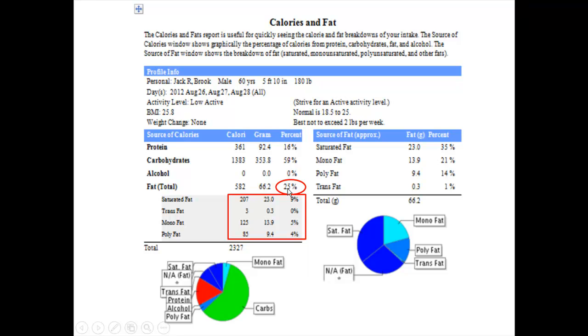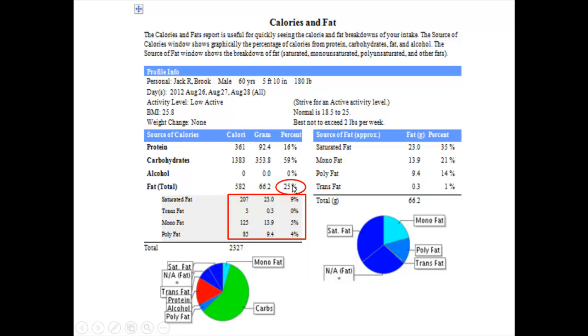Basically, it's kind of the same scenario as the fiber. In the program, there's some issues with the type of fat. So you'll notice this NA fat, non-accounted for fat. Well, we're just going to include that in the total. And so basically our goal is to meet this 25% goal with 1/3 of each of these being, or if you want to look on this side, each of them should be 33%. If we said this was 100% of the fat intake, then each of these would be 33%.